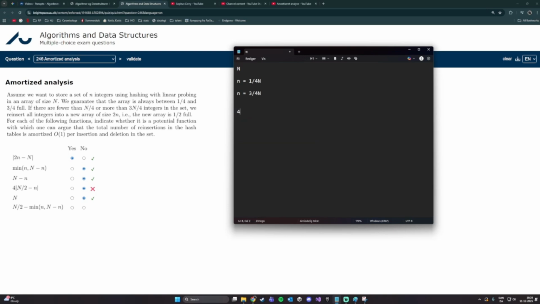So we have 4 times n divided by 2 minus n. Okay, so that's the amount of potential that we have. So when we're at this threshold, we have 4, and then the constant of 2. So half of this minus that. So that is 1/4 n. That's the absolute value because it's minus 1/4 n times 4. So that is n. So we have n saved up.